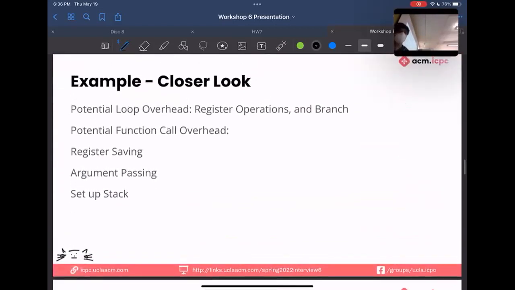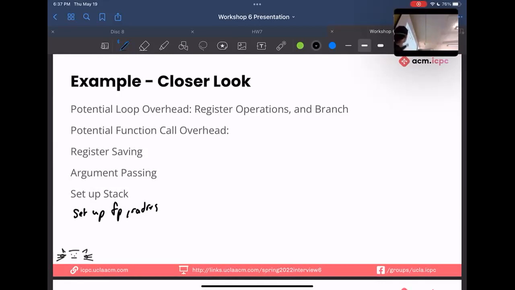So yeah, some of the things that I would just point out here is obviously set up the stack, just like you've said. We can add over here, set up frame pointer. Like you're saying, set up the return address. Right. These are all fairly simple because you're just doing register operations. You're just doing register to register. And the critical thing is we also have this register saving and argument passing. And these will involve moving things or storing things onto the stack.